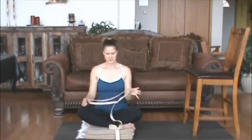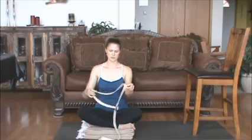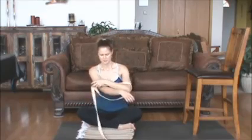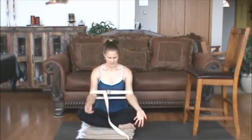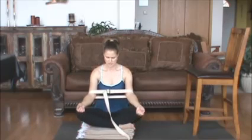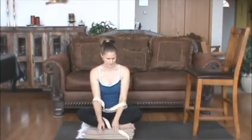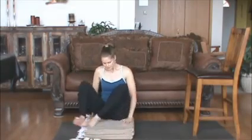So, to get going here, just to get us set up, I'm going to start with the strap set up. If you have a typical yoga strap, you've got a loop in it, you could probably use a belt or a bathrobe tie or something too. I'm going to go ahead and place that just above my elbows, and both arms are in the loop here, so I'm going to make sure that my elbows are approximately shoulder width apart. And make sure you've got a solid strap that if you put any pressure against it, it's not going to just become a lot bigger. So that's just going to be here kind of waiting for me.